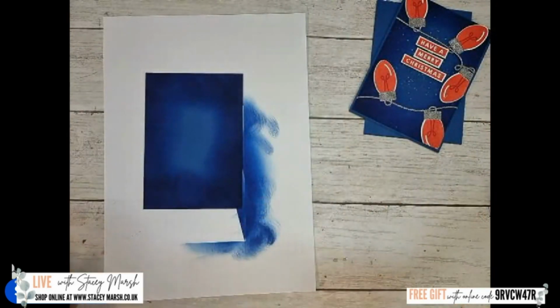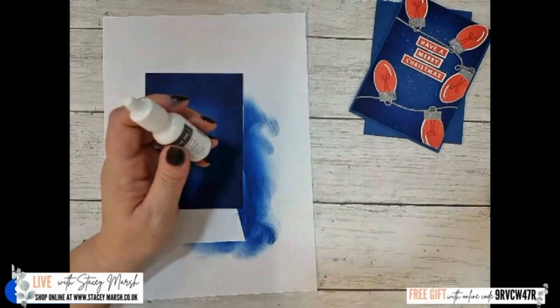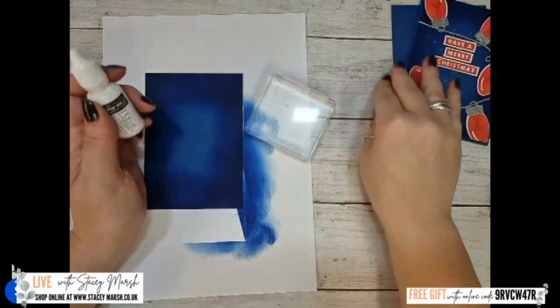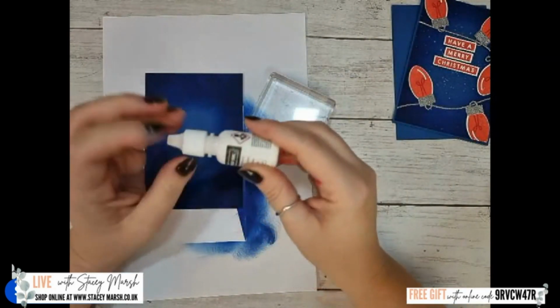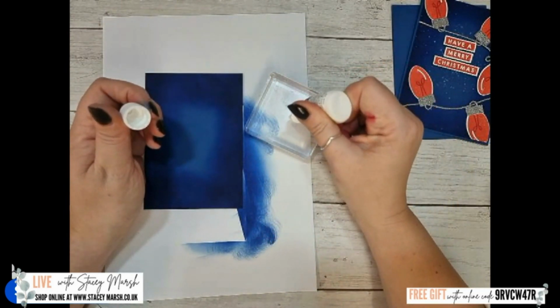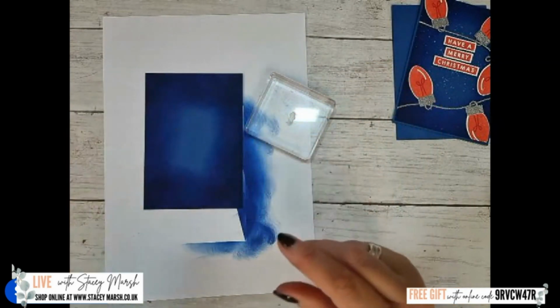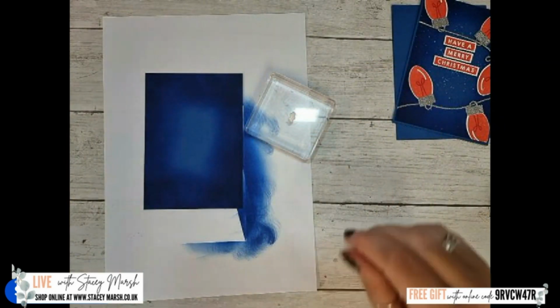And we're going to create that with this. This is Whisper White ink. You can get this in the main catalogue. And this bottle has lasted me probably about 6 years. A little goes a very long way. It's really gloopy. And we're going to use it with some water.